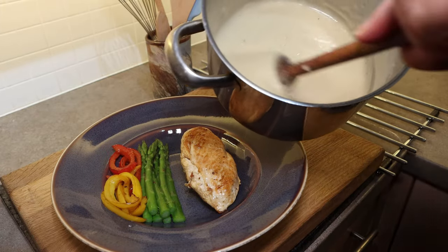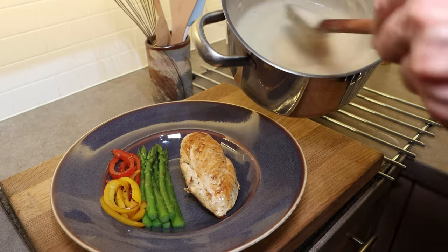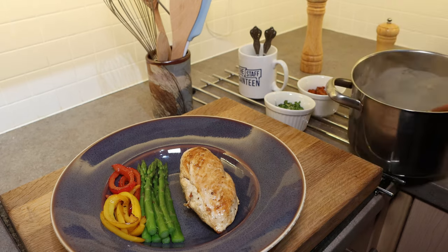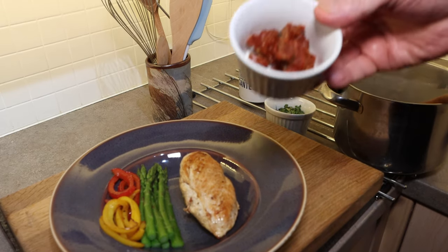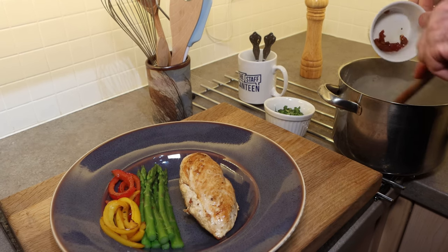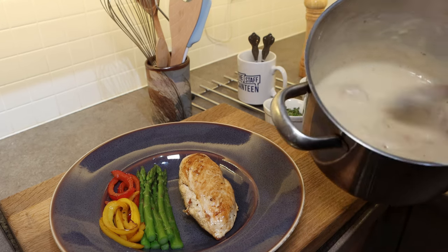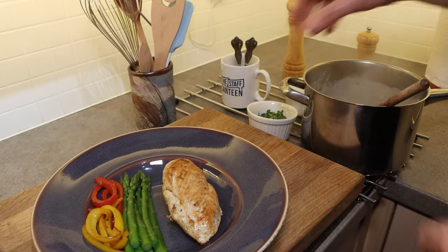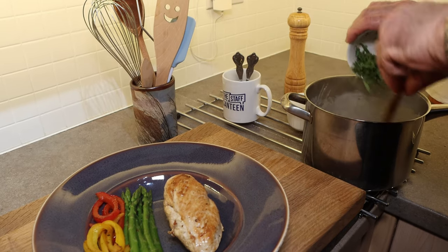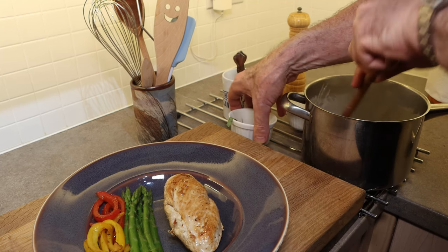So I have my finished velouté here, rich and creamy with wonderful chicken flavour, but we're going to add a couple of things just to give you a suggestion of what you can do with your velouté. I've got some chopped sun-dried tomatoes, which I'm going to put into the sauce. I chopped them up, but kept them reasonably chunky. And then we're also going to add a chiffonade of fresh basil leaves. We'll probably add about 5 grams worth.